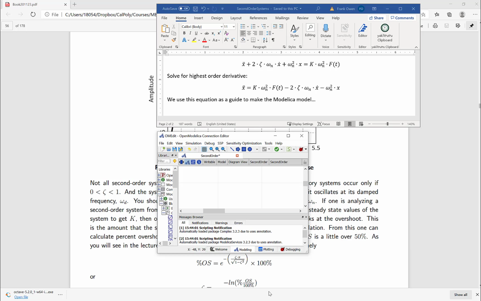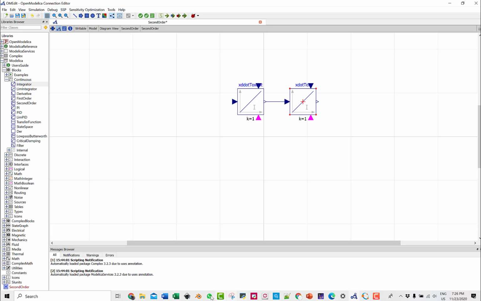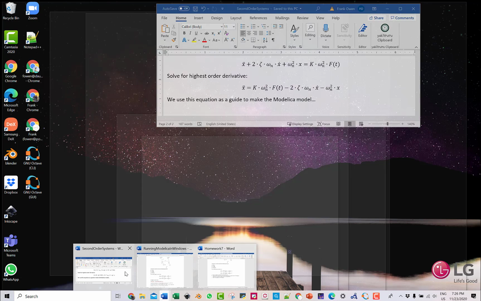And let me go back here again. So I need to get x dot, and I need to bring it out and multiply it by that constant. We know what those values are.